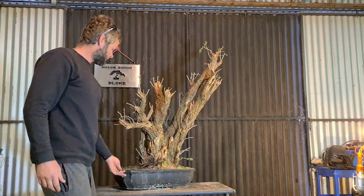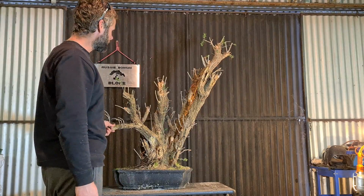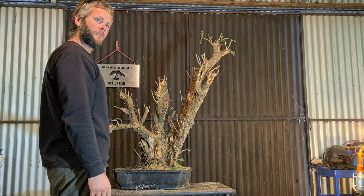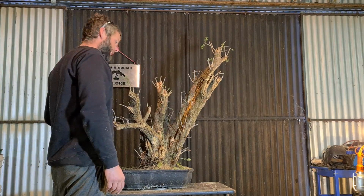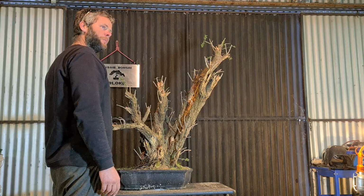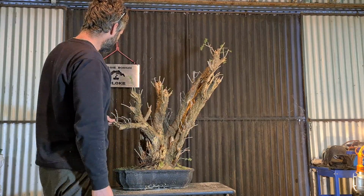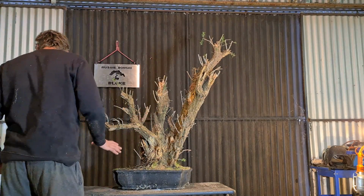So, this tree obviously is a boxhorn. We've been working on it all day, done all the carving, been out here since 9 a.m. It's about 4 p.m. is it, Seth? I'll check the time. Must be nearly 4 p.m. So it's nearly 7 hours. It's 4:54. And what time did I come out? About 9:30, maybe. So close to 8 hours, guys. Very close to 8 hours. Now, what we did was we did some selection of shoots.